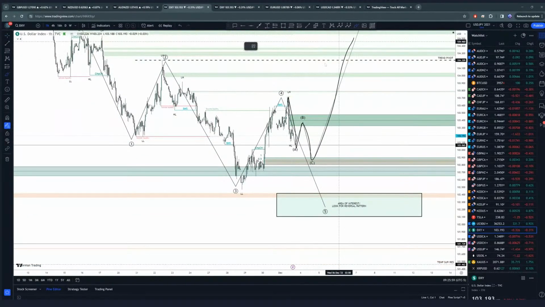So this could also be the area to where we have 1, 2, 3, 4, and then 5 kind of continuing down. So this area, regardless, could play for y'all as a potential entry point on a lot of the dollar pairs just in general. So just watch that on there. We've already went over odd NZD, and that's pretty much it.